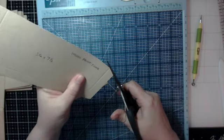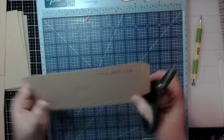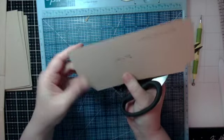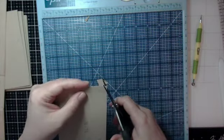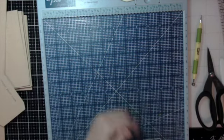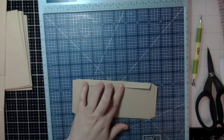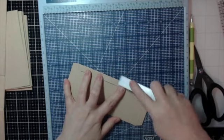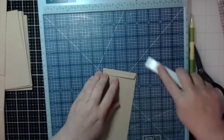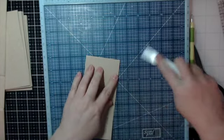So I'm just going to go in and get rid of that square, and then miter that corner. Okay. Do the same on this side. Just give it an angle on each side. Oops. I shot across the room. Alright, so then you're going to fold on that score line. Okay.